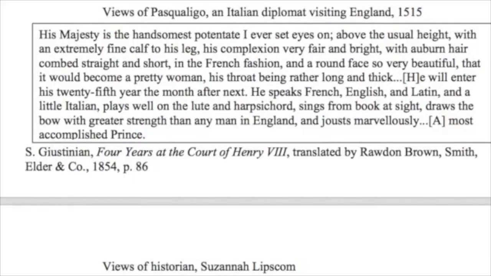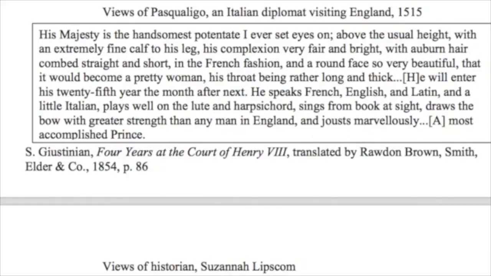Okay guys, so bias can be shown in different pieces of writing depending on the type of language that's used in order to present one idea or another. What I'm going to do is show you two pieces of writing about a guy called Henry VIII. This is the one who had all of the wives. He was the King of England, and in some cases he was seen as being really fantastic and lovely, especially when he was young, and then as he got older people seemed to not like him quite so much anymore.